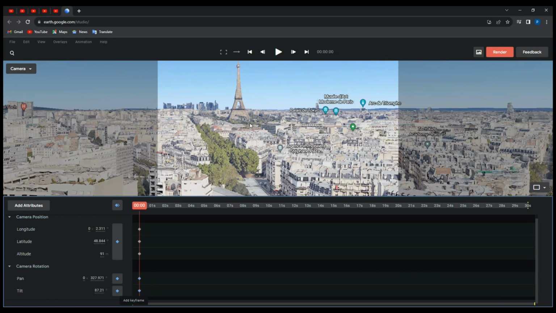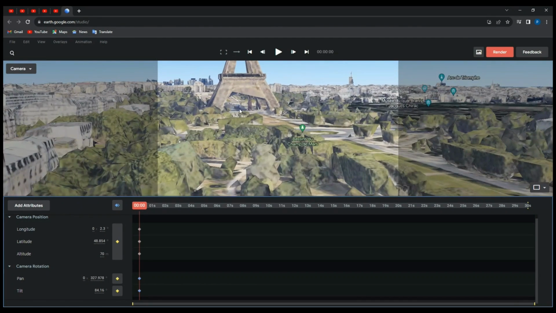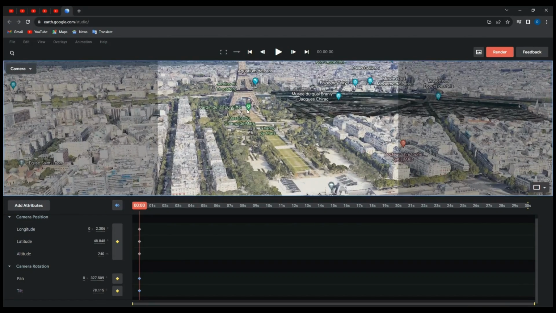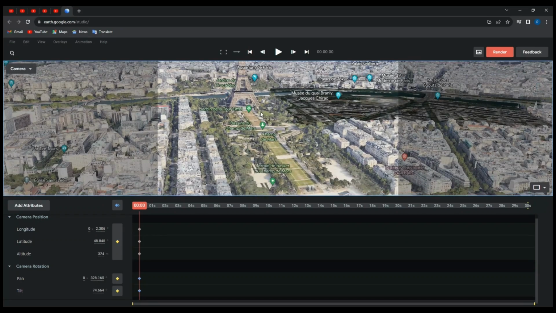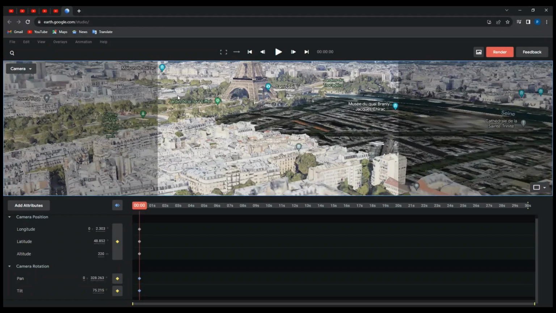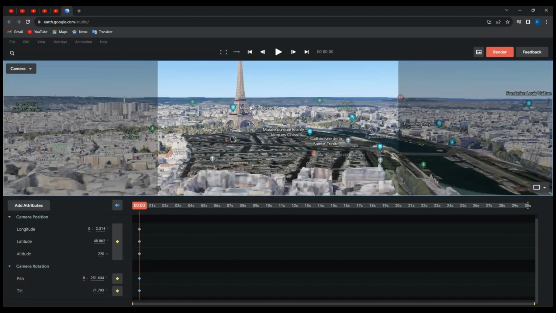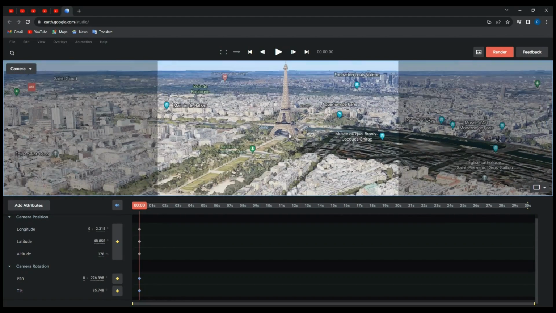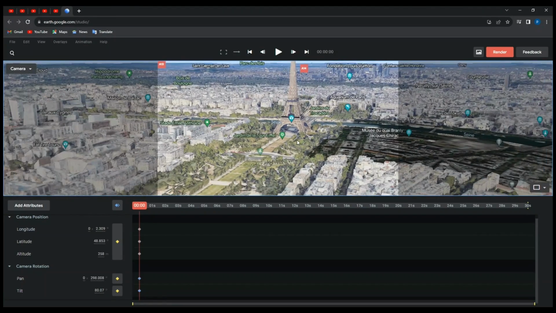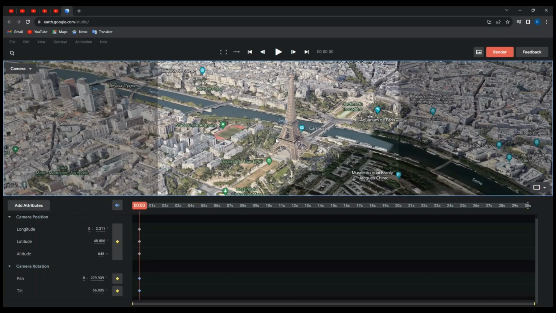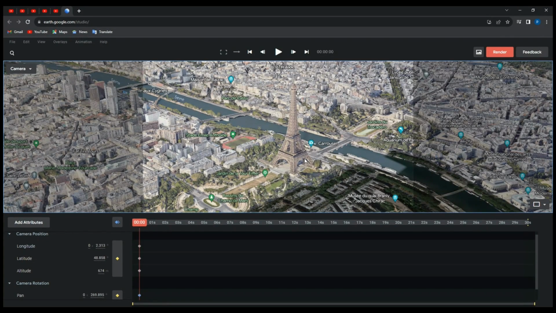By the time our animation duration reaches 15 seconds, we're going to reach our Eiffel Tower. So now we're going to set the 15-second mark to reach the Eiffel Tower. For example, let me go to the specific location. Basically we're going to create an animation by moving towards the Eiffel Tower and taking a look around it, and we can position our camera in such a way that... once you are happy with your camera position, let me place our 15-second mark from here.